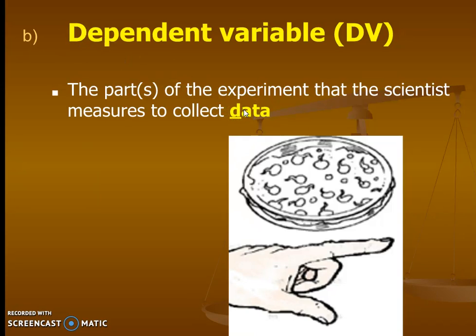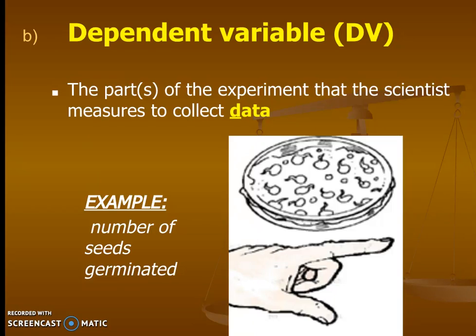Well in our seed germination experiment that we're going to be doing, what is the data I'm collecting? What is the thing I'm measuring as the scientist? What will I either be counting or taking a ruler or weighing? What am I doing? In my seed germination experiment, I am actually counting how many seeds actually grow. How many germinate? How many little roots come out of my seeds? So I'm going to with my finger be counting those a class after I put the salt on some of them and I'm going to really be measuring them.